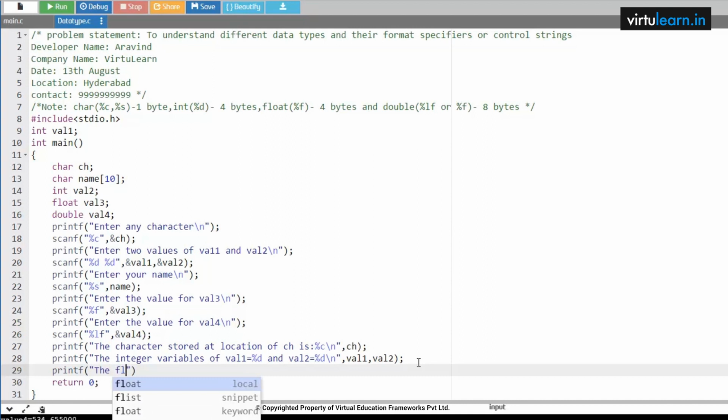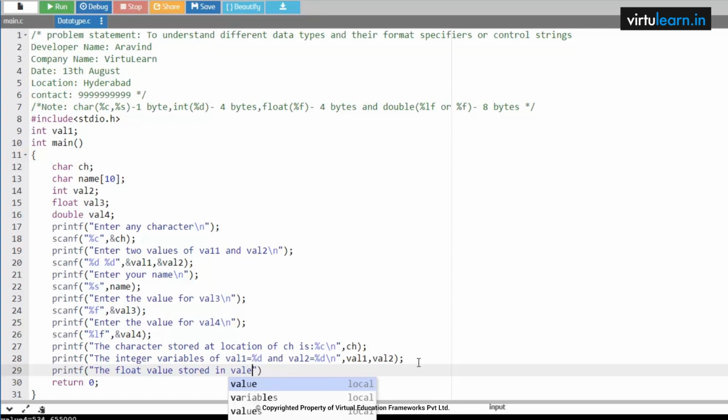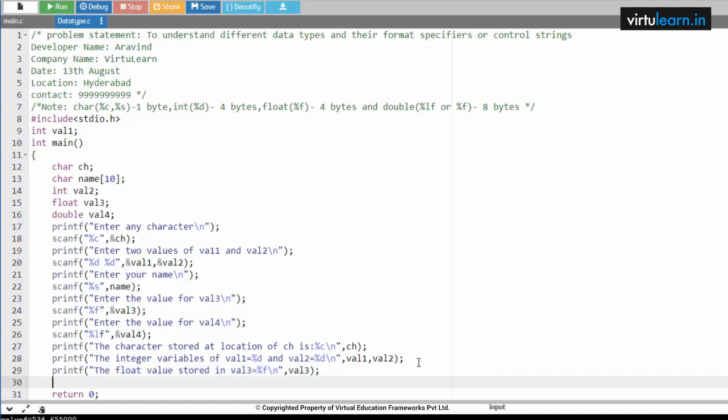Printf the float value stored in val3 equal to %f, \n, comma. The identifier name is val3; I need to give it as an argument. Next, printf the double value stored in val4 equal to %lf, \n.